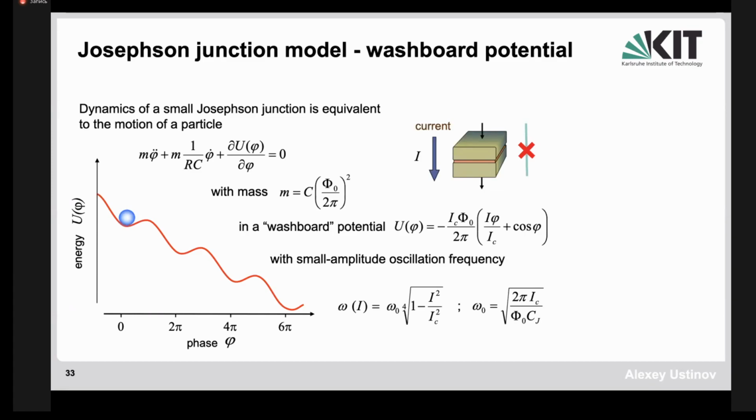So I can think about my system as a particle which is sitting in this washboard potential. And then when potential is tilted, it becomes very shallow, it becomes very unharmonic. So the particle will be, of course, behaving here according to the laws of classical physics. But if we describe everything by quantum mechanics, it can also be described as a quantum particle.